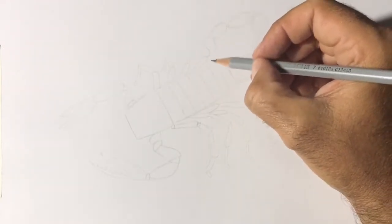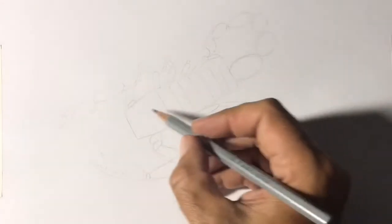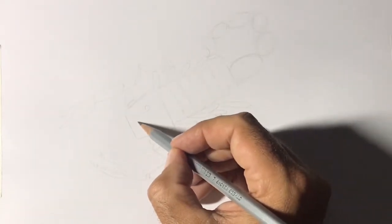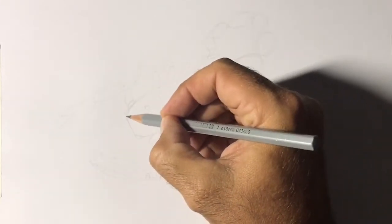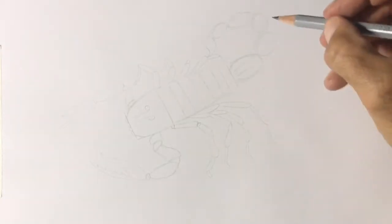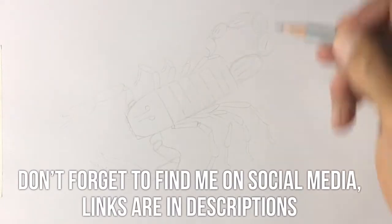So I've almost got the basic layout of this scorpion down now, and what I'm going to do in a second is go over it with a slightly darker pencil. I always like to do my rough sketches with a 2H pencil because it's very easy to make corrections with your eraser. If you go too dark to start with, so if you go with a 2B or an HB pencil and you press on too hard, it's very difficult to make corrections. And this is probably one of the most important tips that I can give to you guys: always start very light. A 2H or a 4H pencil is perfect, and like I say, it does allow you to make some corrections as you're going on the fly. And this is something that I do, whether I'm doing a realistic graphite drawing or even my cartoon work. I do start with a very light pencil.